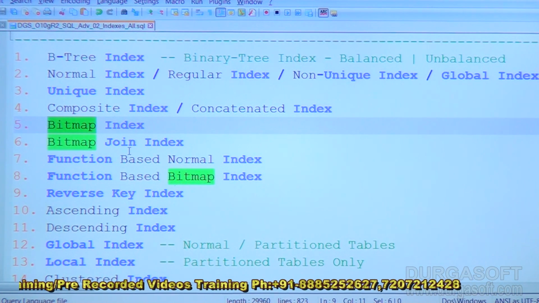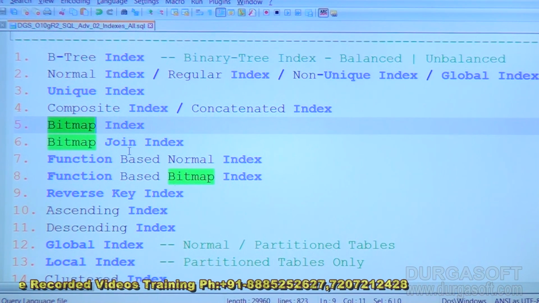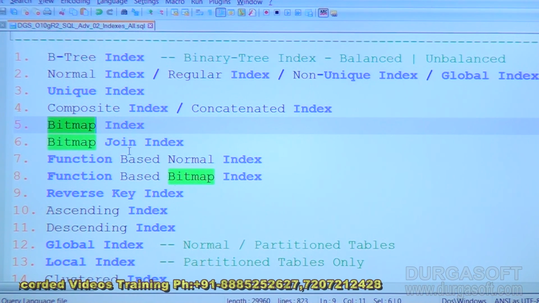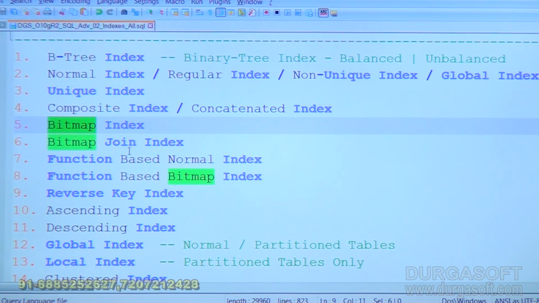Sorting is costly for performance, especially when we have a high volume of data. We require a lot of memory space and it takes a very long time. So when we have an ascending and descending index, since we avoid the sorting at the end and simply dump the data from the index segment to buffer or memory, the performance becomes very fast.